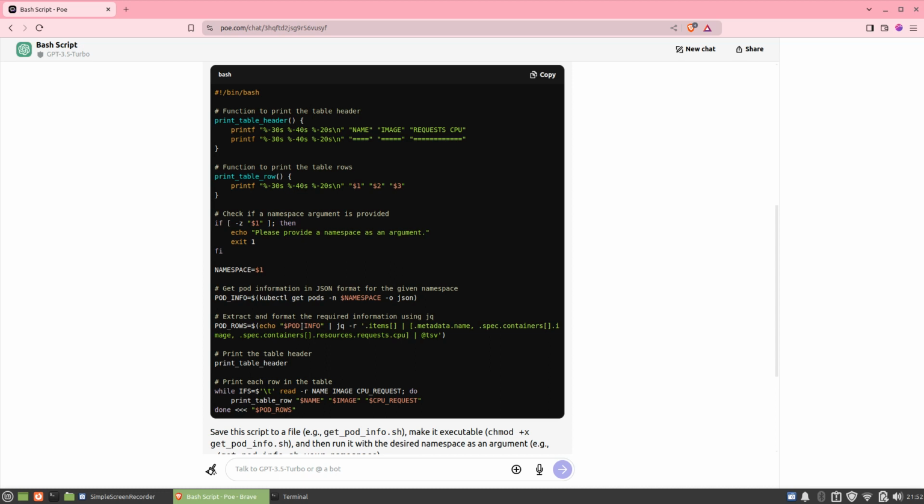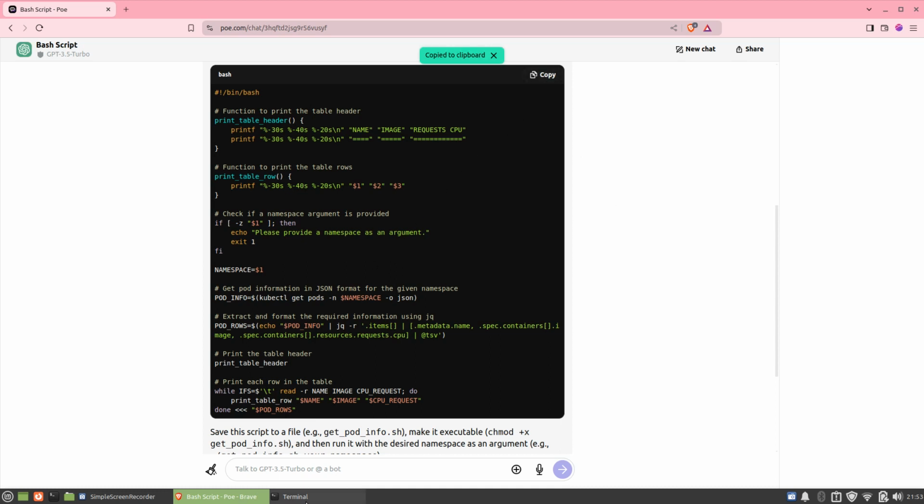So it does echo of the above and uses JQ to extract these items from metadata name, spec containers image, spec containers resources requests CPU. That looks pretty good. Print the table header, and then it's using IFS here to, okay, let's try this. Let's see if it works.